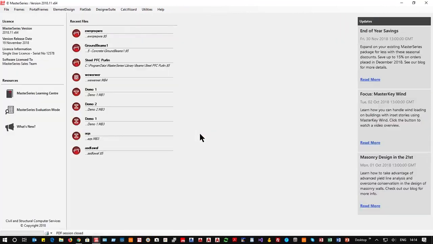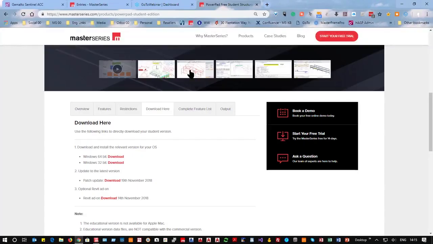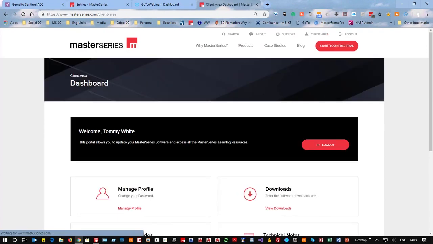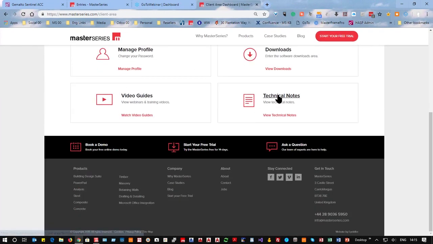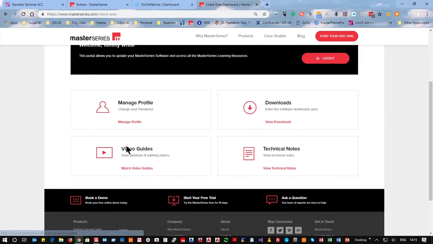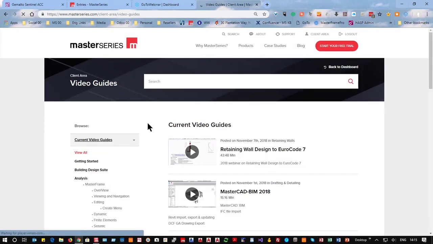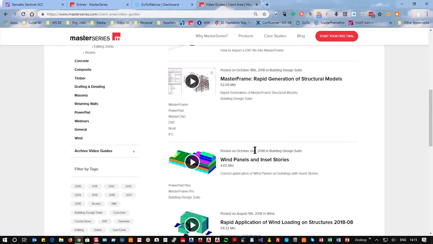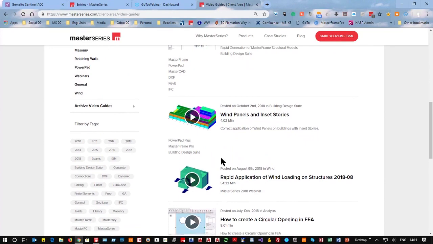Now, as users of the software, it's important to understand where to get more information. If I log into the client area, you have areas like technical notes, but more importantly, you have videos. If I go to videos, you will see you have videos on importing a file, on wind, obviously.